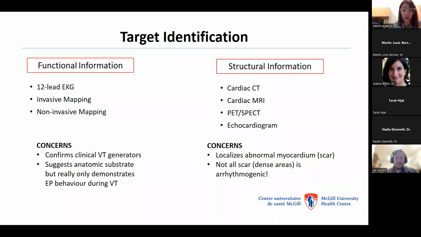And for structural information, we have to take into account that not all scars are arrhythmogenic. There are some scars that are really dense and do not allow electrical conduction to go through them. So maybe these scars are not involved in the VT circuit. We have to take that into account as well. Next slide.